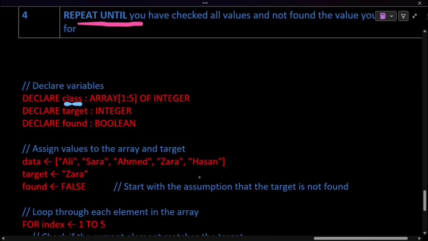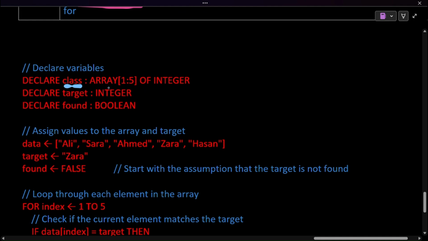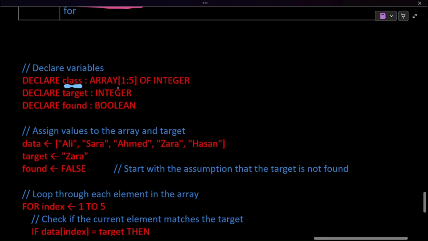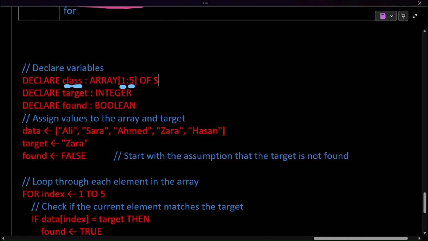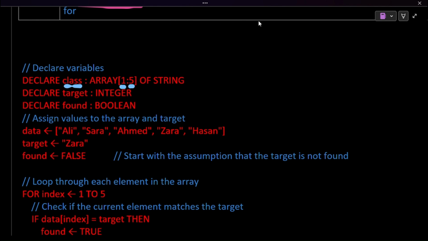Now look, this is an array. Array का नाम क्या है? Class. Start हो रही है first position पे और end हो रही है 5th पर. Sorry, यहाँ पर ये integer values नहीं है, they are string. This is the data type of the values that I put into the array, जैसे कि अली, हसन, etc. ये सब हमारे पास string है, it's not integer. ये हमारी array declare हो गई.